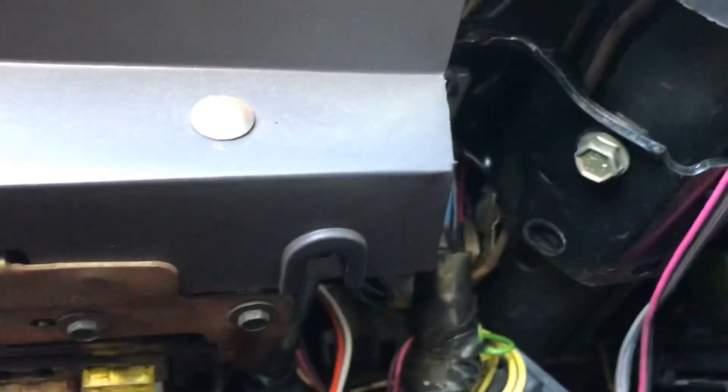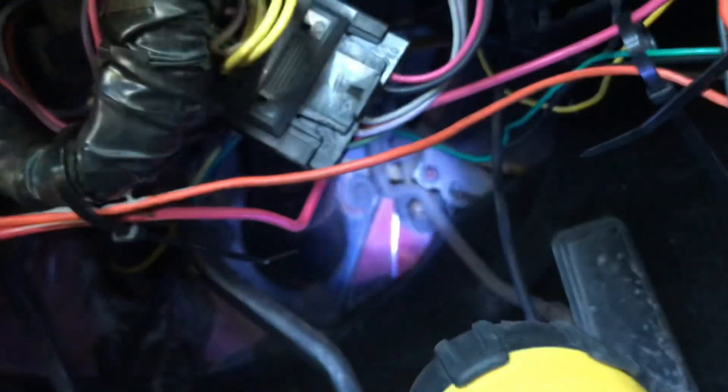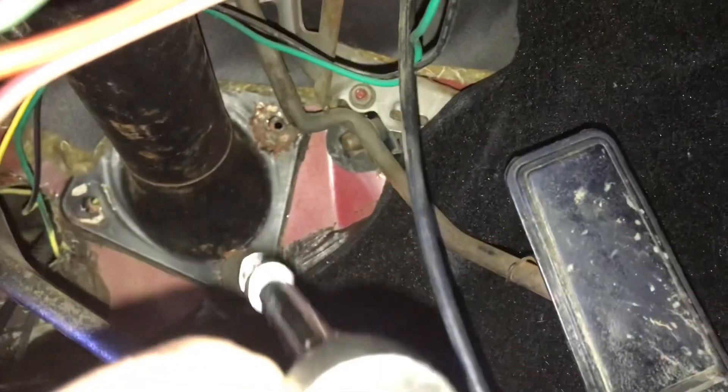Dropping this column is actually not that hard. There's a nut right there - already got that one off. Then there are three bolts right there on the firewall, one bolt under the hood, and that's it - just unplug it and it drops out. I'm going to get these three on the firewall out. I already got the one under the hood out. Then finish that nut up there and do some unplugging.